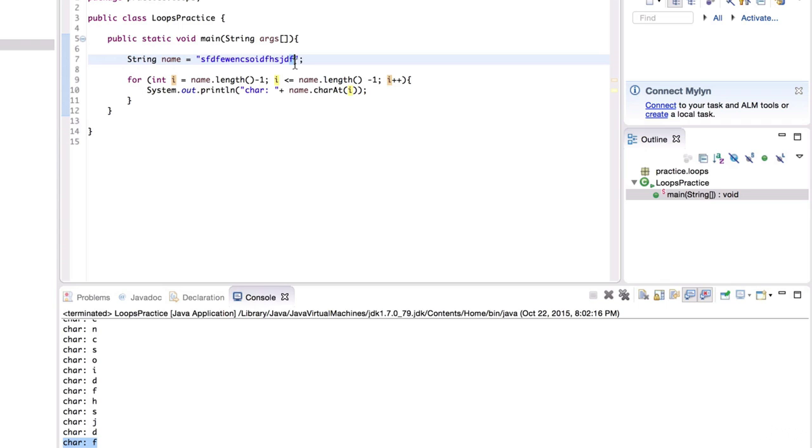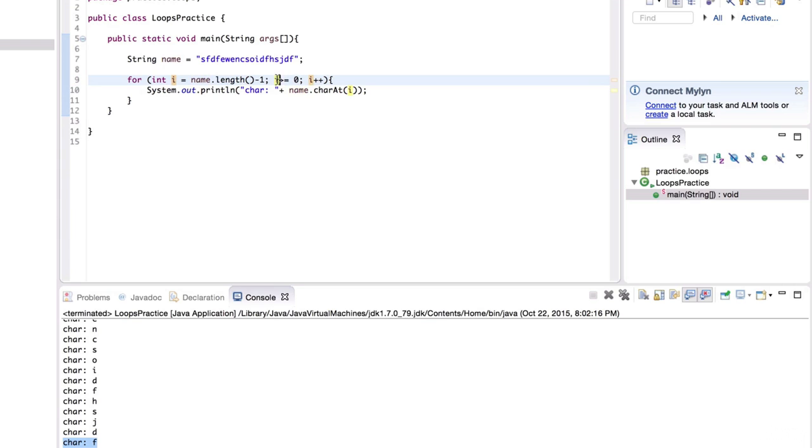The next part of the for loop is the test. We are testing for whether something is true, and only when it's false will this loop eventually end. So we need to put a condition here, an expression that will eventually cause this loop to end, and that will happen when i is greater than or equal to 0.